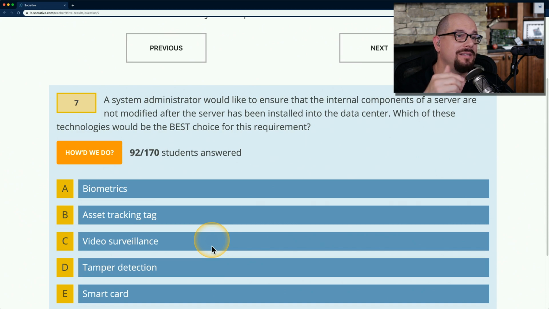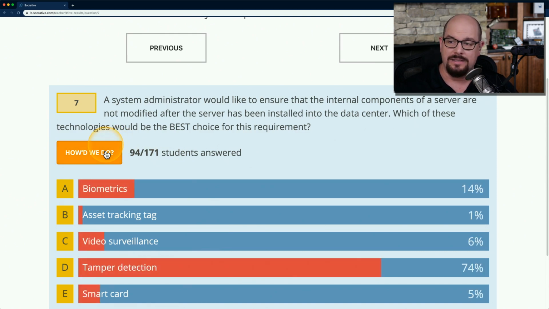Some people are very concerned about getting a question that's not clear about which one's the best. No. All of these questions that ask you which one is the most, the best, the least, are very clear if you break them down. In fact, this one is very clear as well. There's not a lot of ambiguity on this one. It's pretty spot on. Let's see how you did with this one, and we'll break this out.